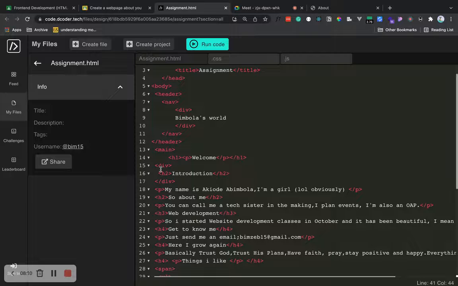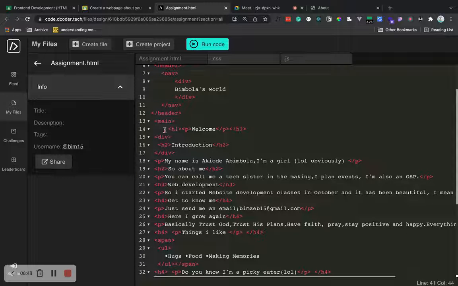So I think that's it. And Abimbola, you didn't section your site. This H1 and paragraph, welcome, is supposed to be a section, an introduction. You should have done this under a section for your welcome, or put your welcome under the header tag to show the introduction of your site. Then yes, you can start from here, the div introduction.